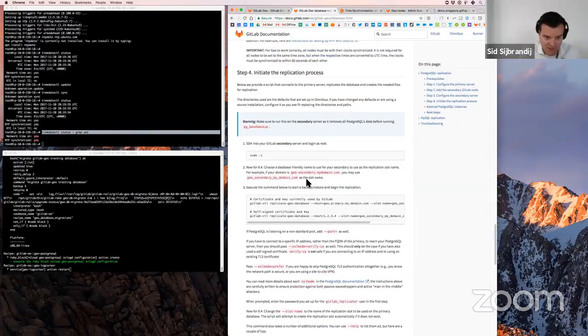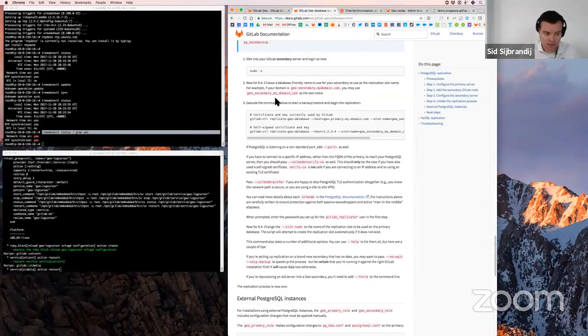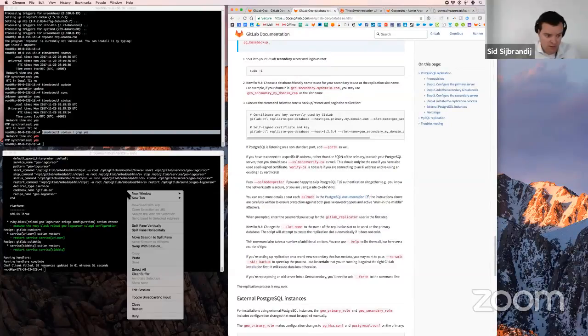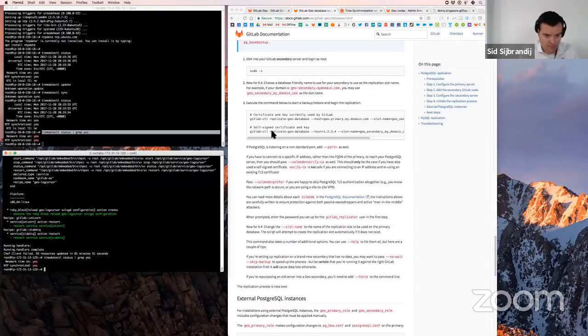Initiate the replication process. It's good that we have the sudo here again. Maybe it should say, if you're not root already, but whatever. It's a long thing.